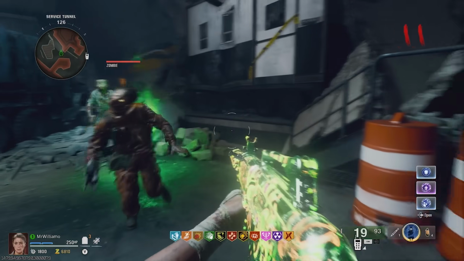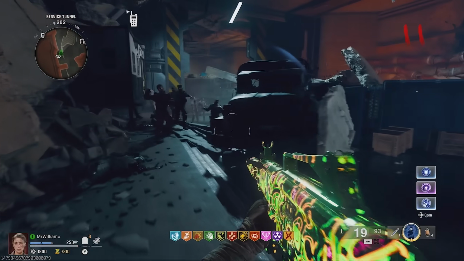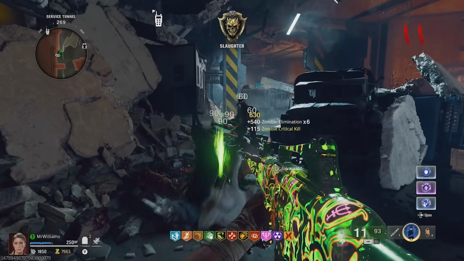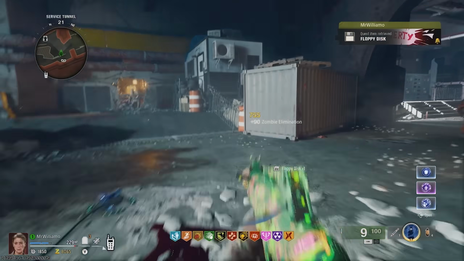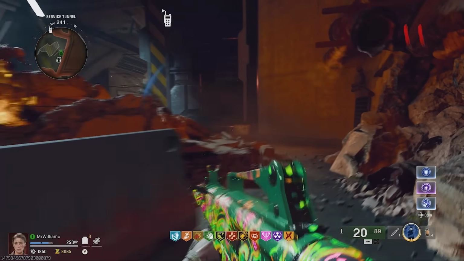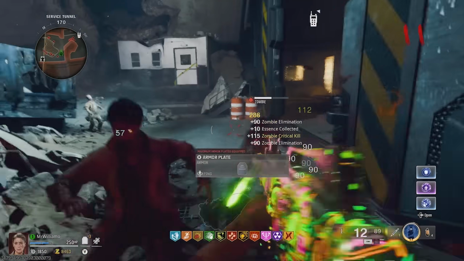And if you start taking out zombies in the mainframe or service tunnel area, a lab technician zombie will spawn, which will drop a floppy disk once taken down. It seems this guy spawns in around round 10 onwards, so if he's not there for you, just go for a few rounds and he should spawn in. Sometimes it could be worth checking the floor for the gold glowing floppy disk, as it could have dropped without you noticing. Pick up the floppy disk and congratulations, you've got the first part.